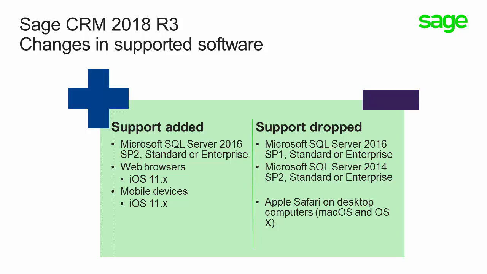And although the QA team have actually covered Safari within their regression testing for 2018 R3, we're not going to be testing Safari in the future. Safari has been dropped essentially because of the absolute low number of users within the install base. Please note that this does not negatively impact users of Apple Macs because Chrome and Firefox are available within the Apple desktop and laptop devices.